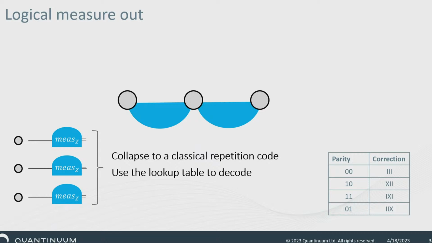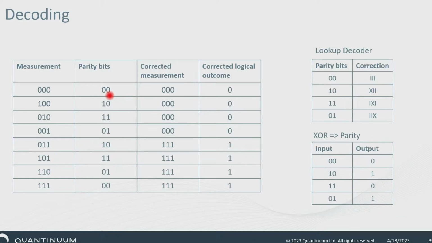So you can take the parity of the same bits here and here, and here and here, associated with those qubits, and use the same code. Nothing happens here. We get 1, 0, so that says, okay, flip the first bit, and the measurement was 1, 0, 0, so it says flip the first bit here, you get 0, 0, 0. And then you can do the majority vote if you want, or you can also XOR the entire string, and you get 0, and so on. These rules turn out to be effectively the same thing as majority voting. It's just encoded in a different way. So you could have used this instead. They're equivalent. Oh, and there's the table for the XOR stuff. That's great.